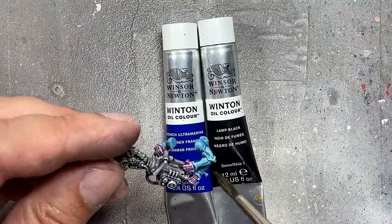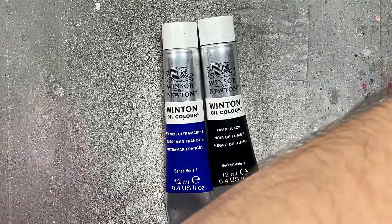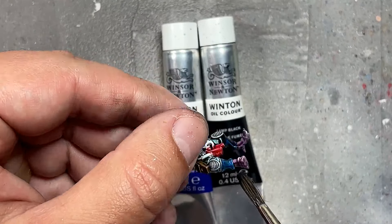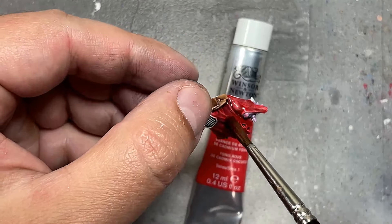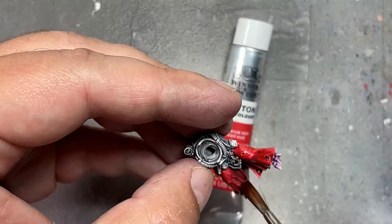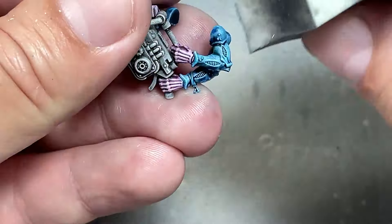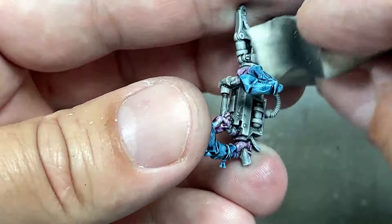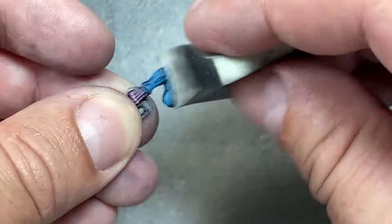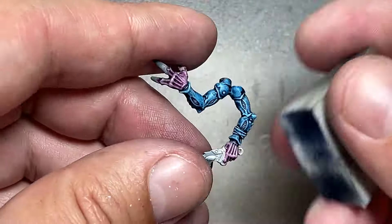Now, something I don't show: how I store these models. I basically apply washes and then put them down on the painting table. With oils, they don't dry or cause real trouble immediately — they slowly dry as the mineral spirits dissipate. So I applied the oils, laid out all their guns and arms on the table, and once they finally dried I wiped them. No real storage problem, but if you try this, you'll notice you have no place to put down all the arms and guns without them touching a table. It doesn't matter though — it's fine.